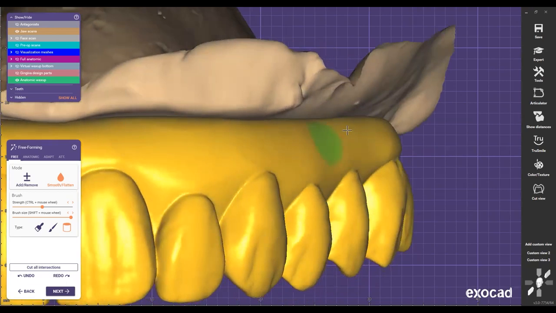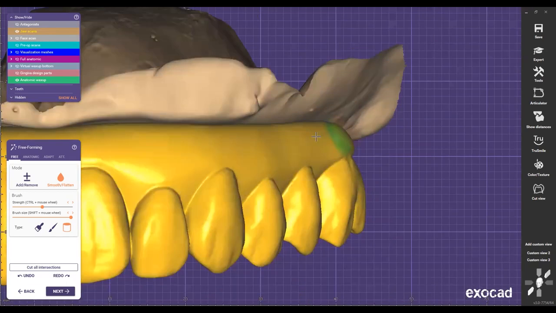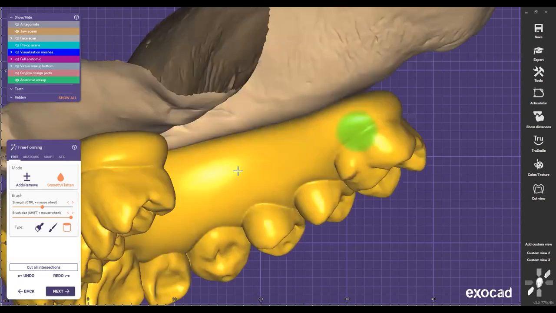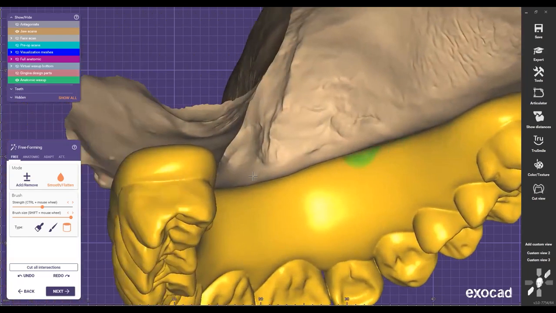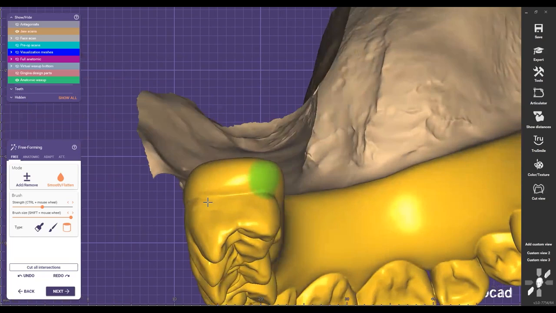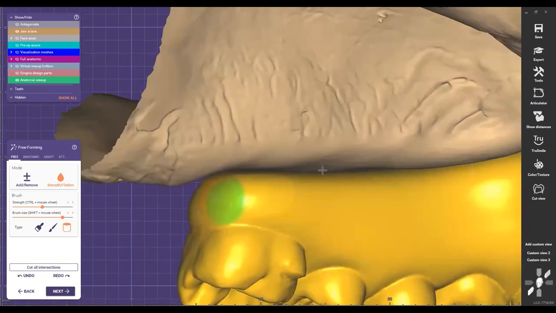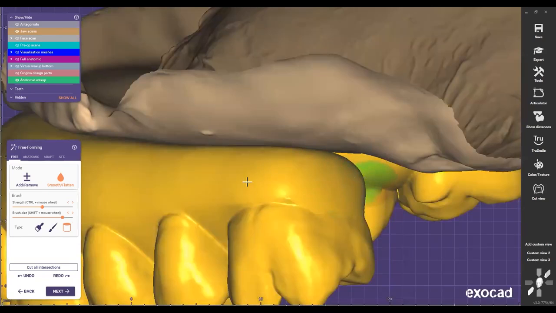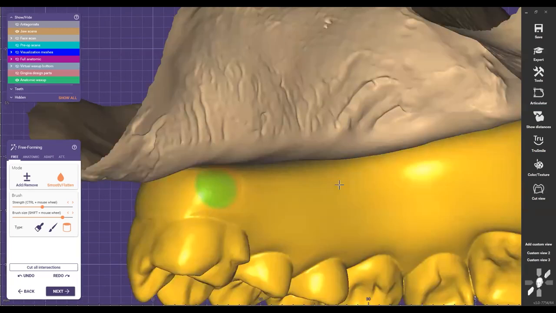So it's going to be cleansable, right? Right there, especially right here. I don't want to leave that there. And I see it from profile, and I want to get rid of that, because this needs to be a cleansable surface. And then I do the same thing on the lingual.